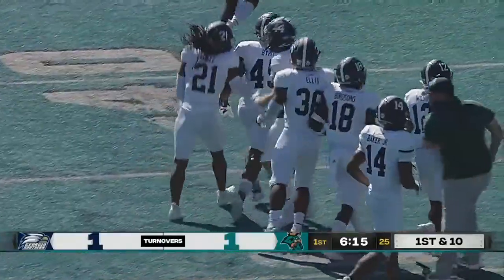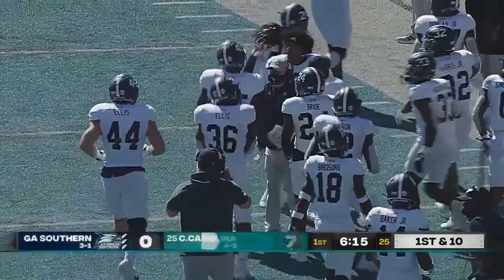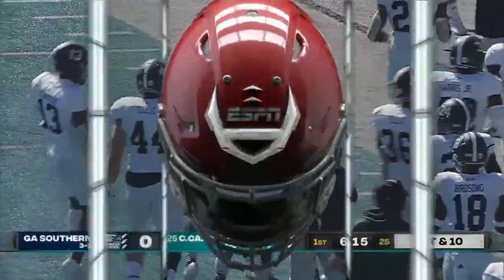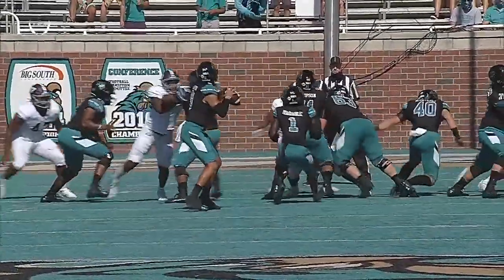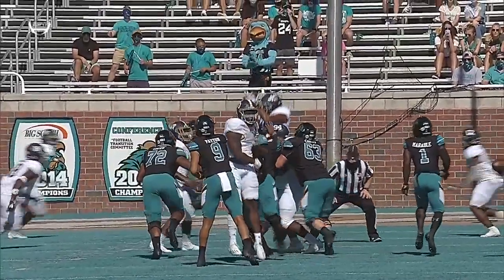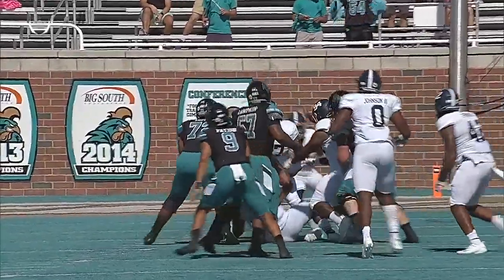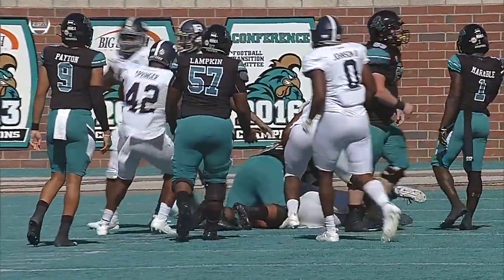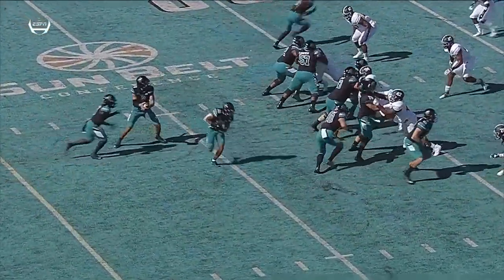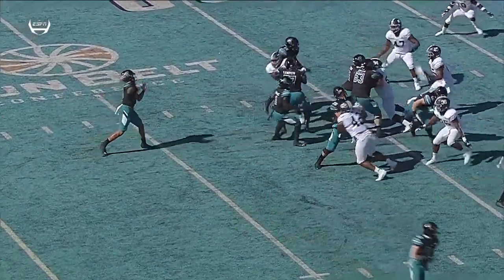They were going for it. They were going to try to get it in the end zone, was Coastal. But Rashad Byrd, all 6'2", 30 of them, right in the middle of the screen. He's going to time this perfectly, go up. Not only does he not knock it down, he intercepts the ball. So a huge play for that Georgia Southern defense. Byrd, a second-team All-Sun Belt selection last year, had 2 interceptions. This would be his first of the season.